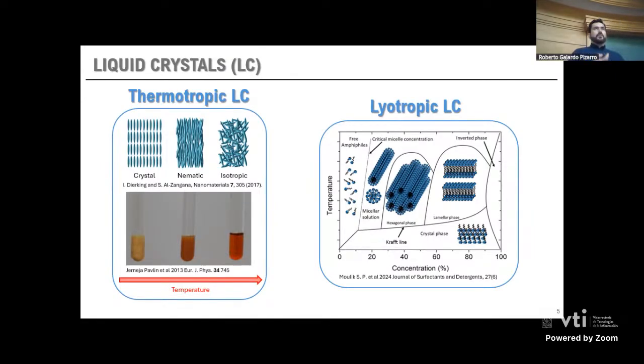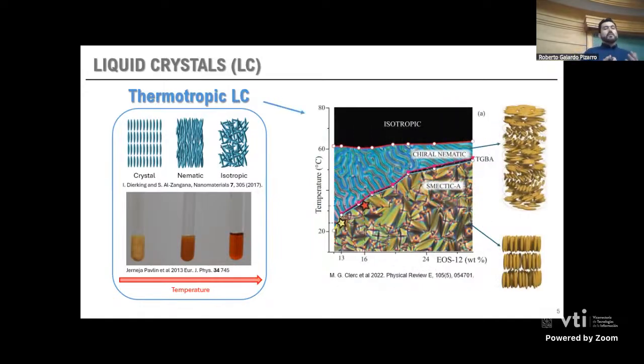But in terms of liquid crystals, we can also have other kinds of strange phases. For example, we have the smectic phase, in which we have more positional order, because the molecules are ordered in layers, but each of these layers has a positional disorder and only has orientational order.